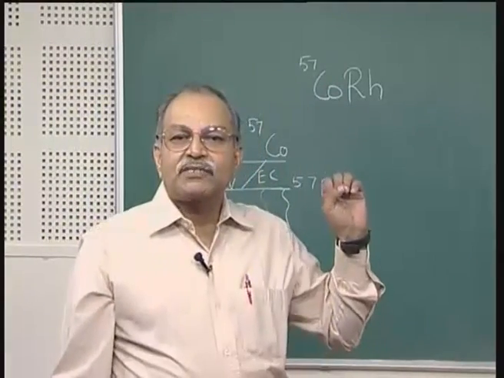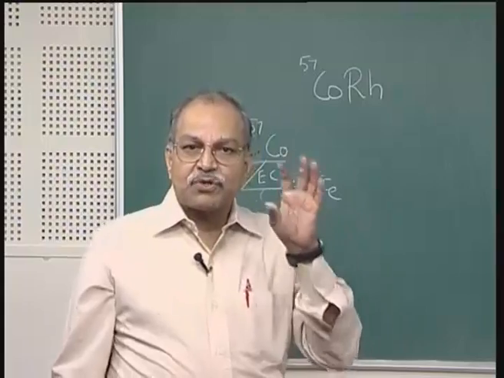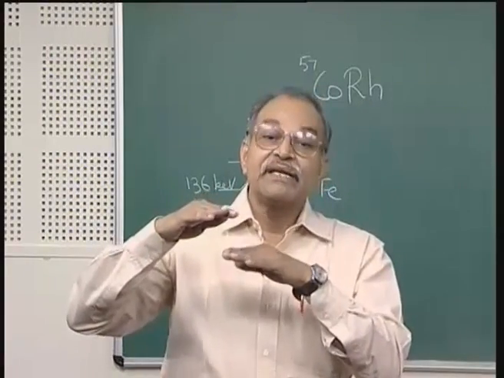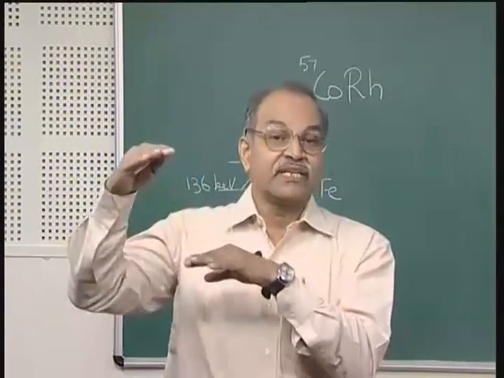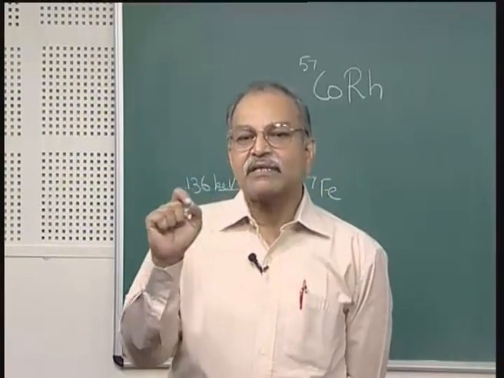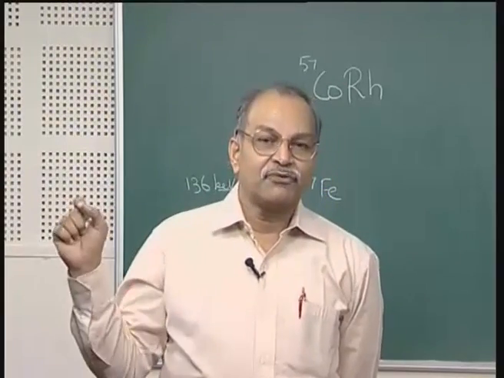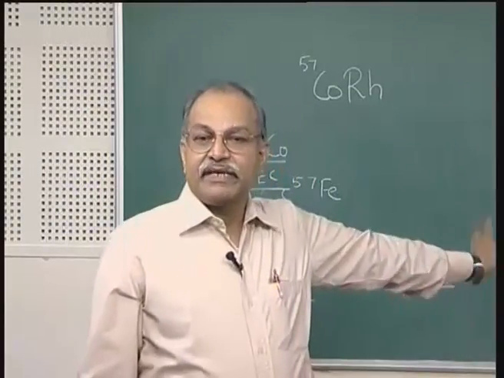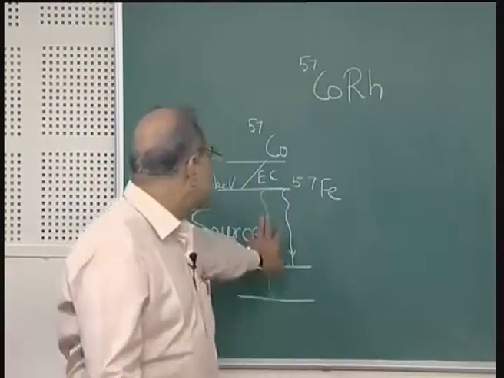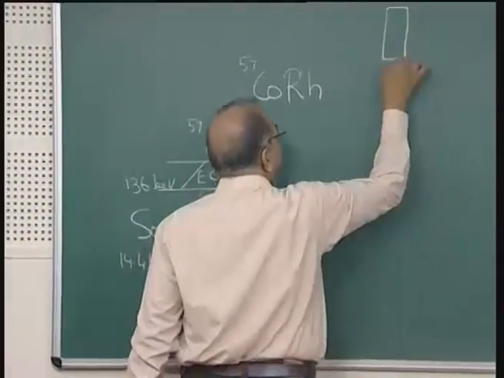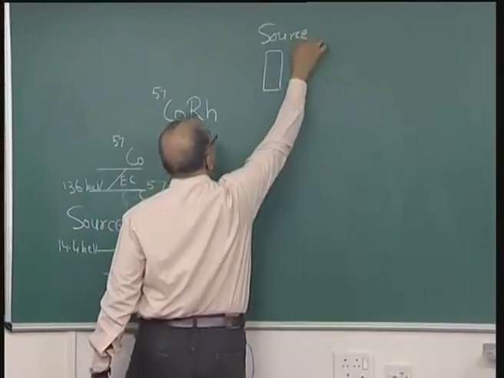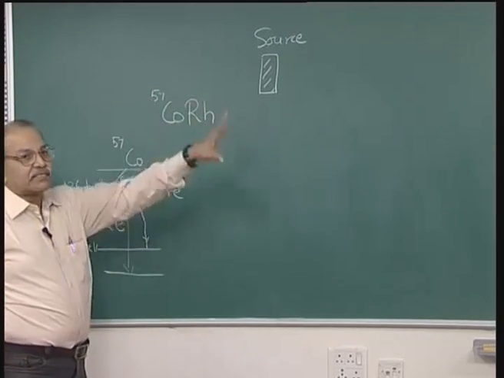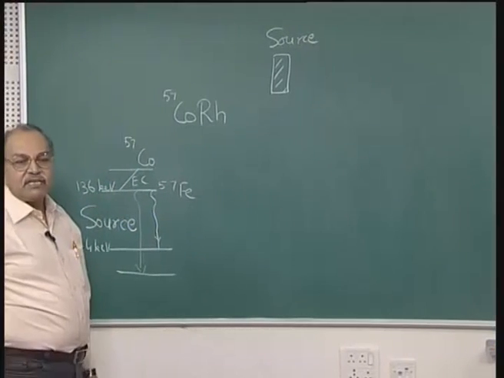So, this is known as the source, and in this, because of the interaction with that rhodium solid, the energy levels of iron 57 are shifted, not split, they are just shifted. So, you will get monoenergetic gamma rays of 14.4 keV without splitting. Of course, it will be different from the energy level difference in an isolated nucleus. So, gamma ray comes from here. So, I have a source. Let us say I have a source fixed, cobalt 57 in rhodium, and it is all the time giving me that 14.4 keV gamma rays.